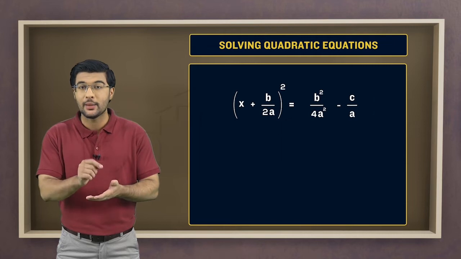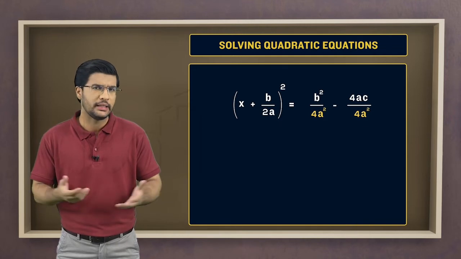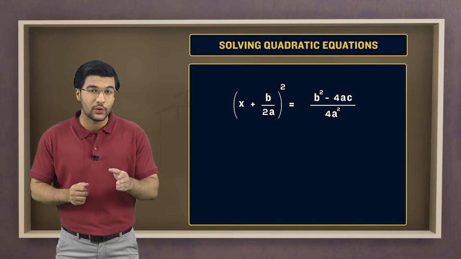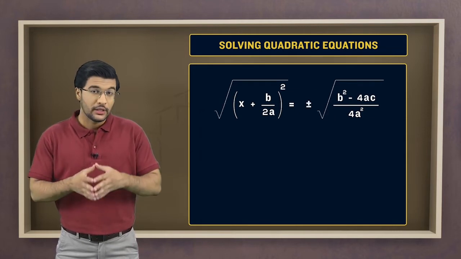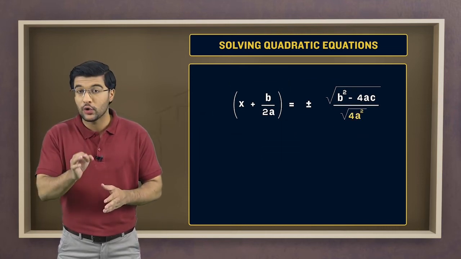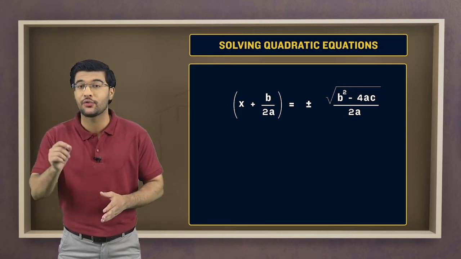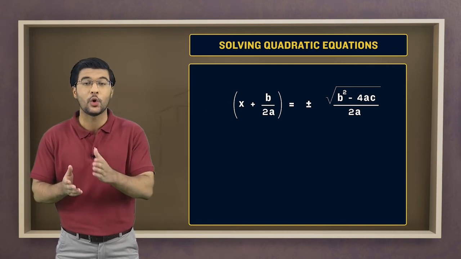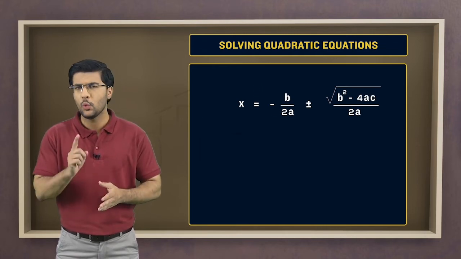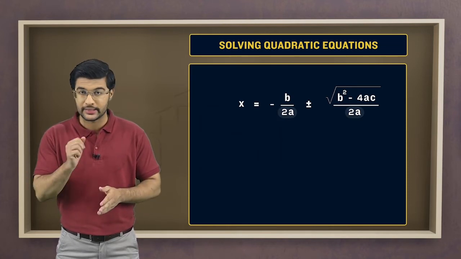Now, taking the LCM of 4a² and a, which comes out to be 4a², turns the equation into this. You are right, it's time to take the square root on both sides of the equation, so that we can cancel the square with the square root. Also, the square root of this will be 2 and a. All we need to do now is the isolation of x. Just shift b/2a to the right side and it becomes negative. One last step. As the denominators are the same, we can write it like this.